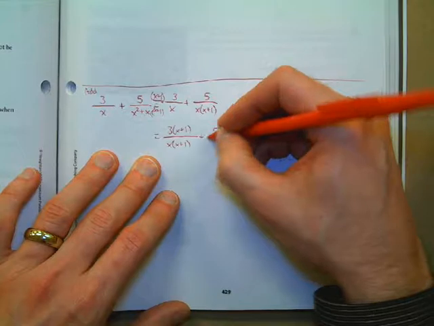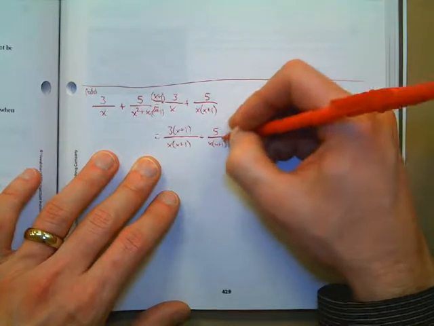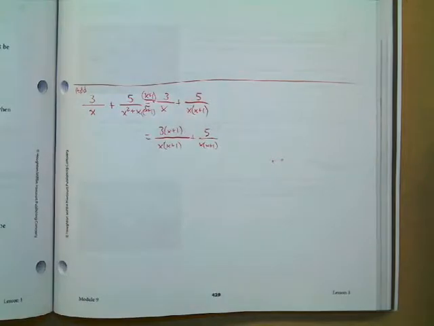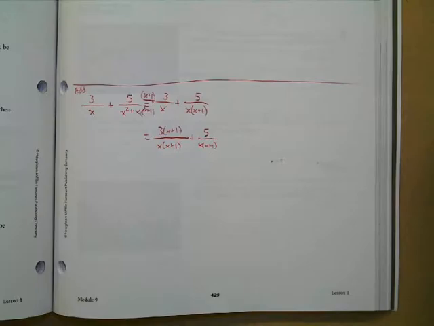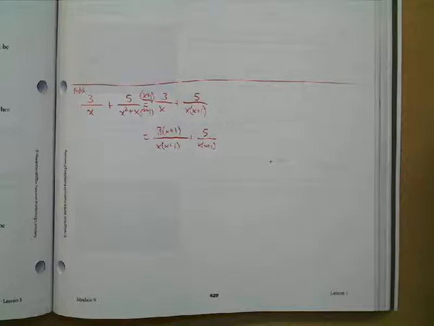Okay, like that. Now that 3 over x has a denominator of x times x plus 1, and there's an x plus 1 in the numerator there. Okay, to convert it. So questions. That's what we're going to be doing here. That's what we were leading up to right here.